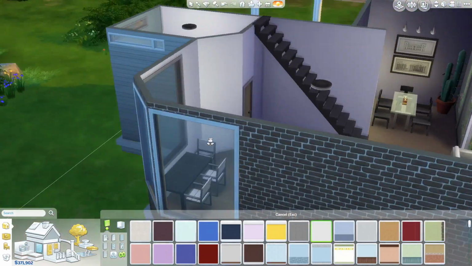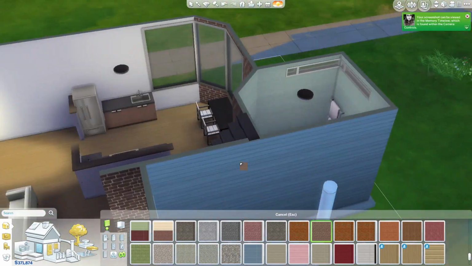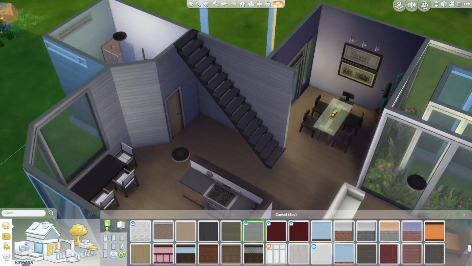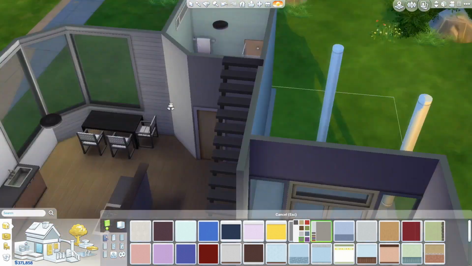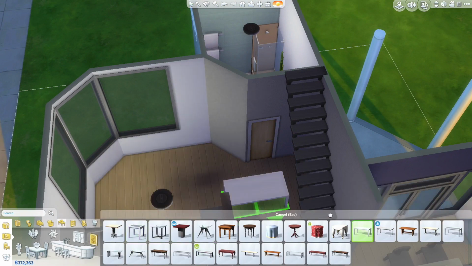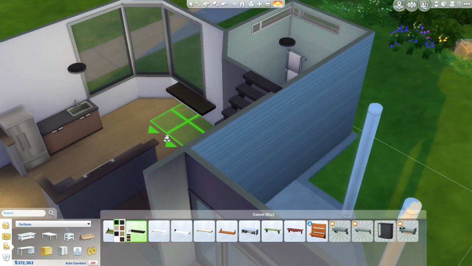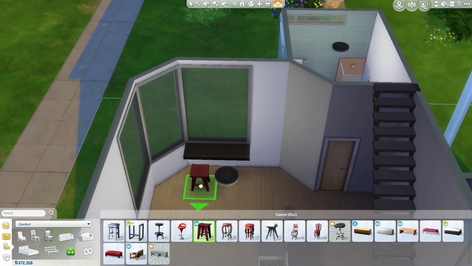So yeah, as you can see, the downstairs is pretty studio-y, it's quite open plan. That's my kind of thing. I really like open plan houses and flats and everything. So pretty much everything I do is open plan.